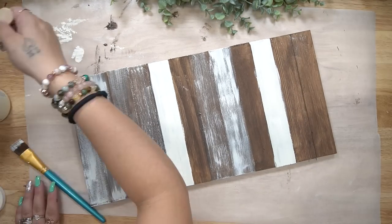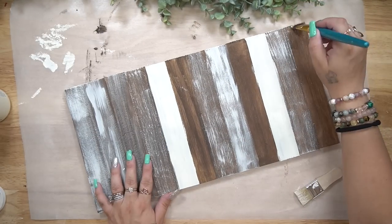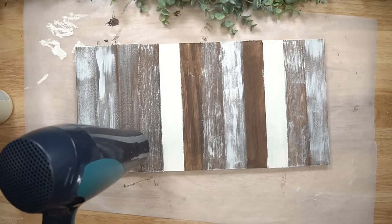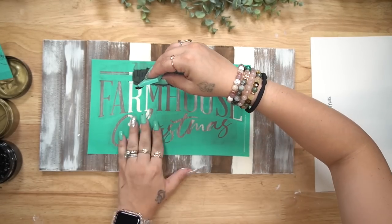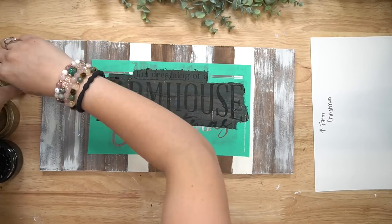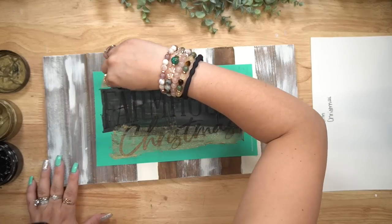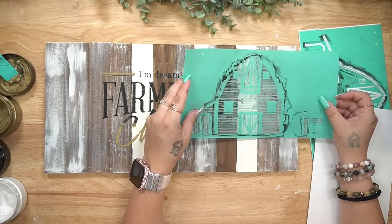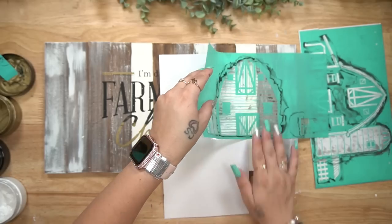A lot of times I cut the painting down in the video because I know there are newer crafters, but painting is pretty self-explanatory. For this particular project I did leave it in, in case you guys want to copy the exact same way that I did mine. For the wording, I have had this transfer for a few years — I got it when I first started chalking around two years ago at Christmas time. I love the fact that now you guys can get these at 40% off — it's kind of like Cricut design access. Let me know and I can get you all that information so you can get your transfers on the low, like I do.